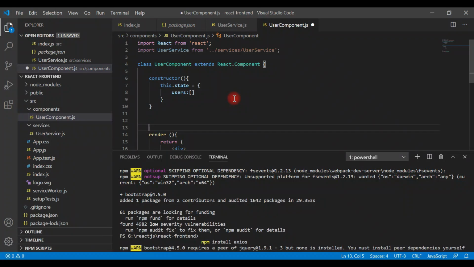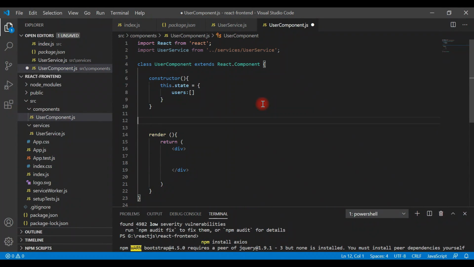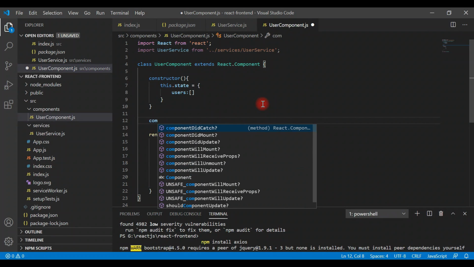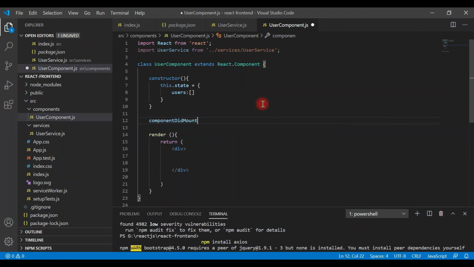Now we'll use the componentDidMount lifecycle method to call a REST API. ComponentDidMount is the lifecycle method which we can use to call a REST API.